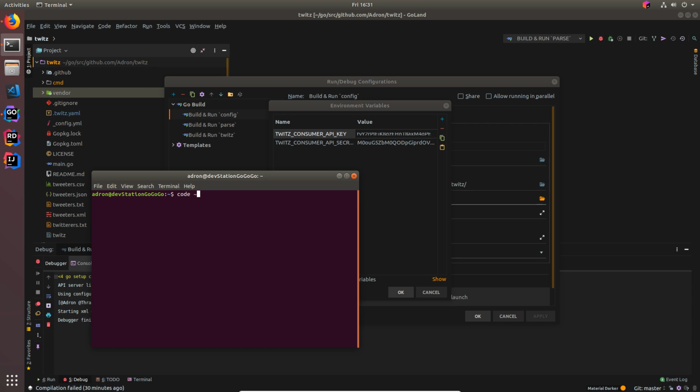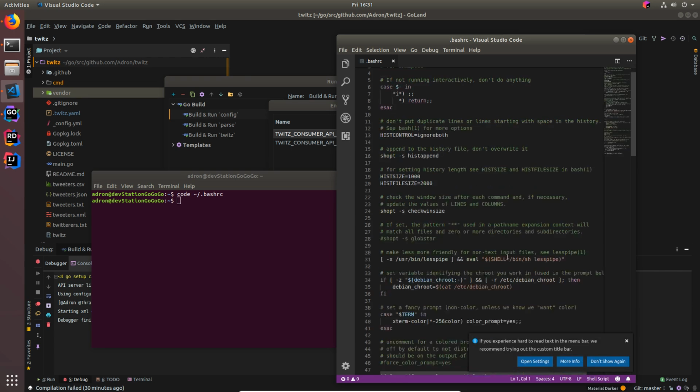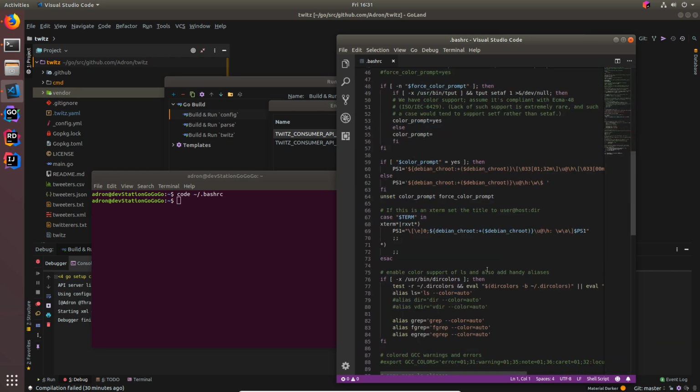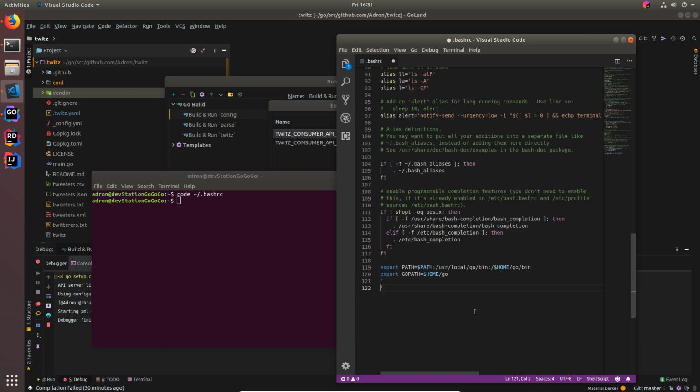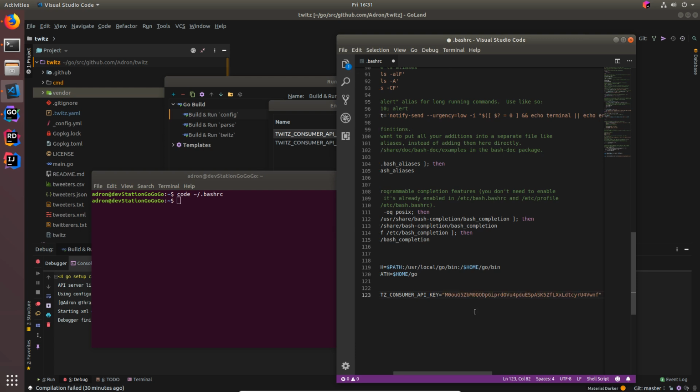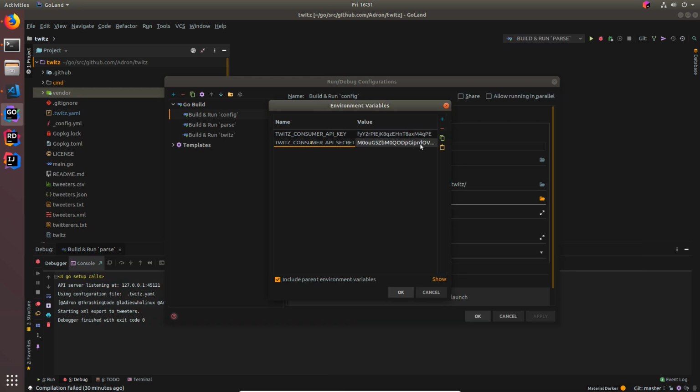So like I would do this, go out here, and then they would always be available. That way I don't have to check them into the repo or anything like that. And I can just, oops, say export twitz consumer API key, and then give it the secret key, right? Or the, that's not what it is, it's the other one.